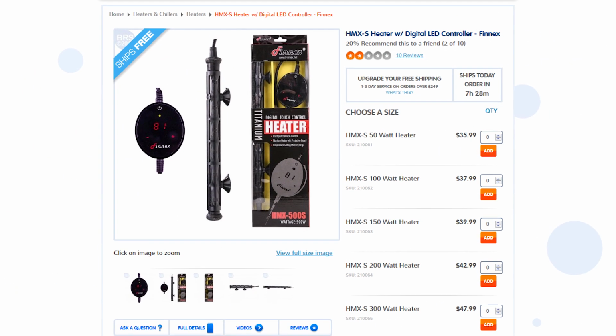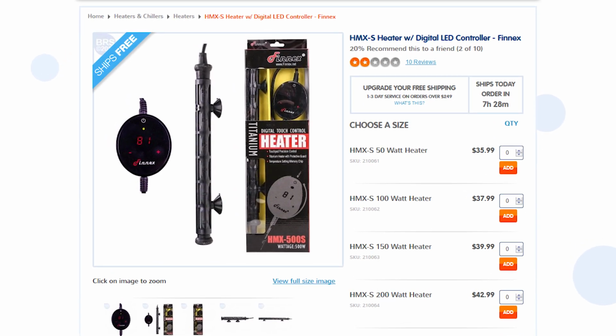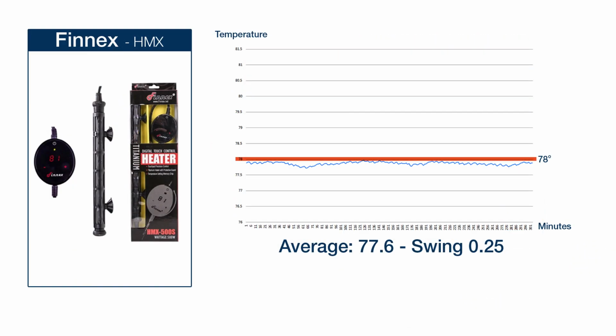The Finnex HMX is basically an upgraded version of the HMO, which includes a heater guard and a touch-sensitive control. However, it was significantly more accurate with an average temp of 77.6 and off by just 0.4 of a degree. The on-off accuracy window was 0.25 or a quarter of a degree as well, with a low of 77.72 and a high of 77.97 and a variance of just 0.12 in either direction. At just $6 more than the HMO, I think it's likely a decent option.